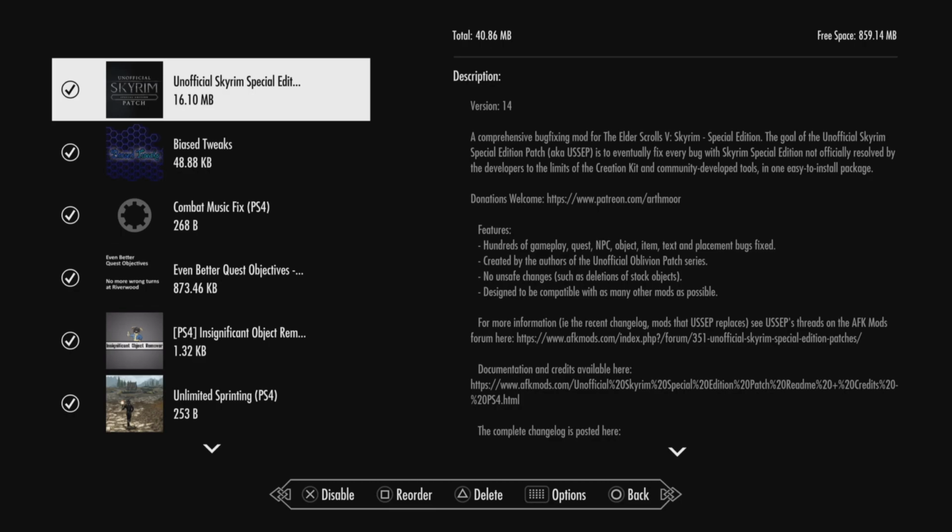The most important one we should all be running if we're using mods is the Unofficial Skyrim Special Edition Patch. This just patches most of the bugs that have been in the game that Bethesda didn't fix. It is a must-have mod.